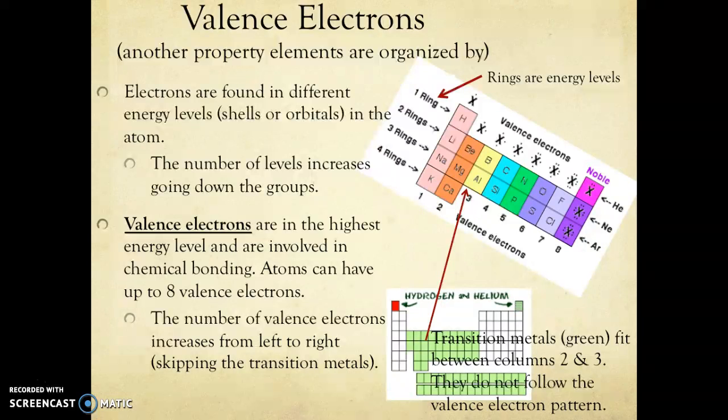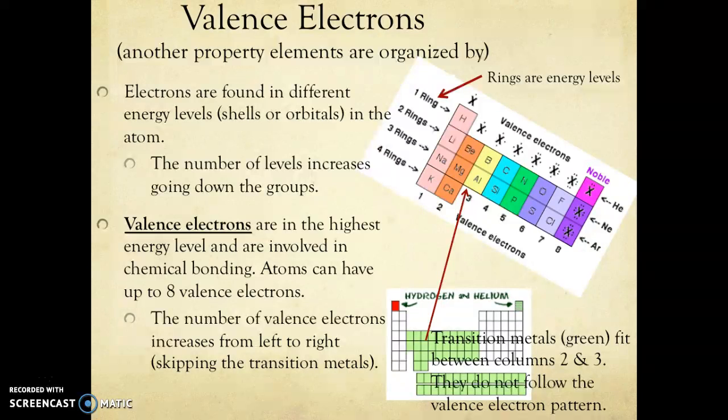So if you look at the smaller picture at the bottom of the screen, hydrogen and helium are pointed out, and going from the left to the right, that first row has hydrogen at the top of it. That whole, not row, column, that whole column has one valence electron. The next one over, that's the second column, has two valence electrons. And then we have our transition metals on the inside. That's those columns that are shorter than the others. Like I said, they follow their own rules. They're a hot mess that we're not even going to deal with. We'll just leave it at that.